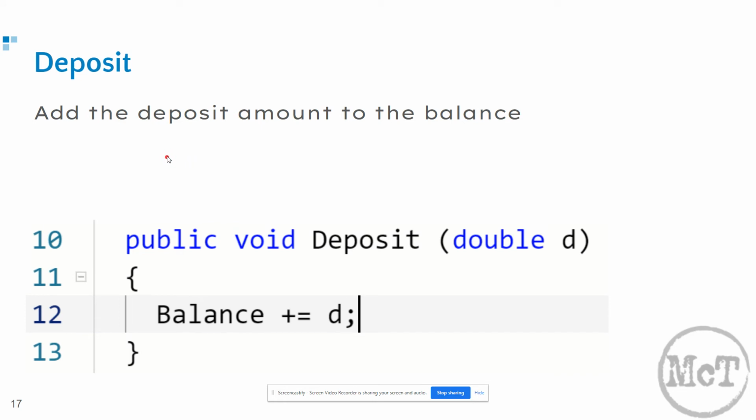Then I'm going to create a deposit. So here's my deposit method. So I've added code, and the key thing is that my UML class diagram just tells me I need a deposit method. So I need to work out the logic that is going to happen. And basically, it's just going to be add the deposit amount to the balance. Obviously, you would add logic, make sure that they have actually submitted money, that kind of stuff, but we're keeping it pretty simple right now. So balance plus equals D, so that will increase balance by the value of the deposit, which is represented by the variable D.